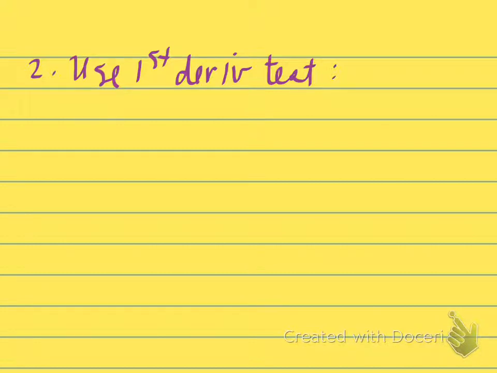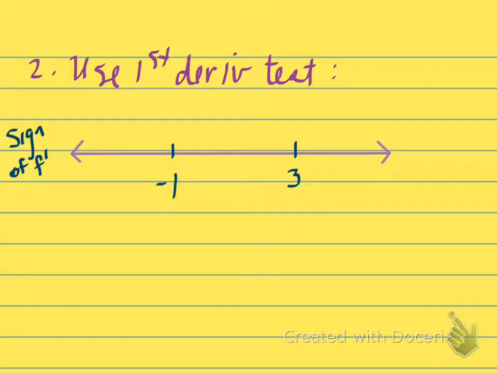Now, in order to determine whether these are maxes, mins, or neithers, we need to use the first derivative test. So the way I like to do this is I like to put my critical points, and only my critical points, on a number line. And why do I do that? Well, what does it mean to be a critical point? It means those are the only points where the derivative can change sign. So if that's where the derivative equals 0, that's the only place that my function can go from positive to negative if it's a continuous function. So that's why I put them on a number line.